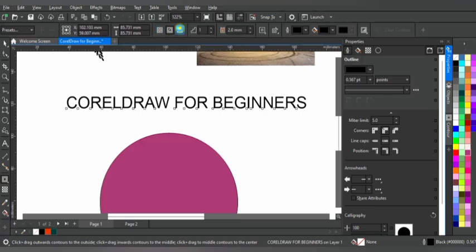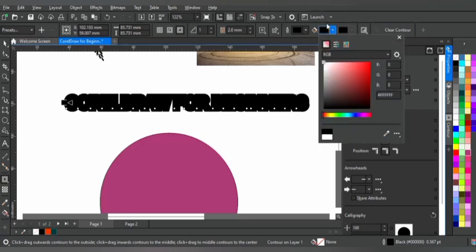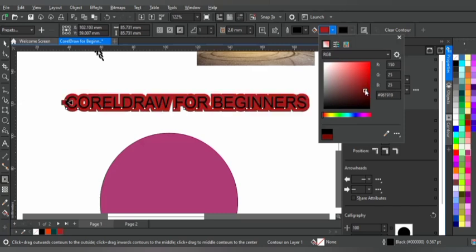Let's start with an outside contour. Because our text is black, it's not so visible, but let's work on that. To change the color of your contour, you click on the drop down arrow right here and drag this to the color you want.